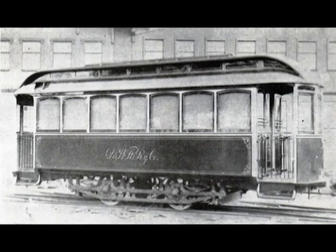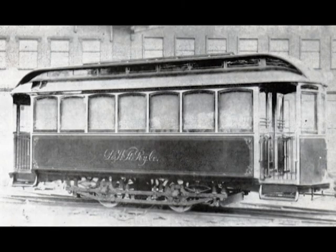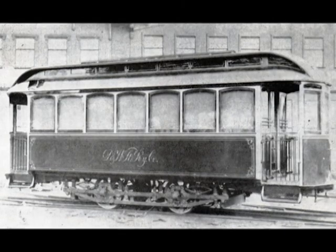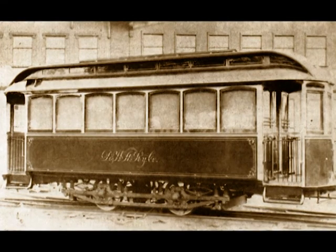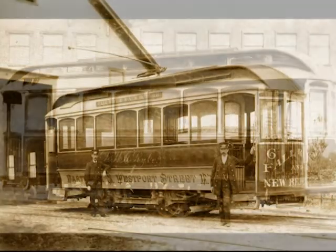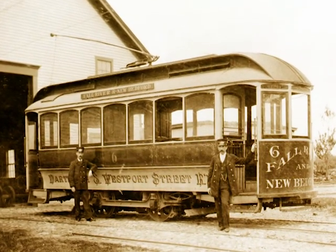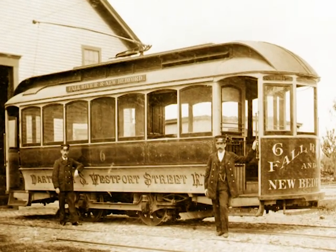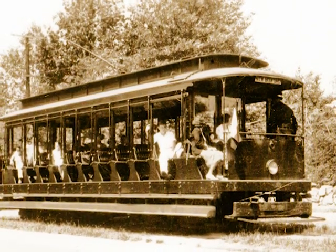In addition to the Dartmouth and Westport Street Railway's regular 4-wheeled closed and open cars, the line also sported what was called a director's car for the line's officials to use on company business. It was built in 1895 by the Jackson and Sharp Company and served the road as needed while it was still independent. Up to 1896, the company used just 4-wheeled trolley cars. Management began to rethink that situation, and in the summer of '96 purchased a 13-bench, 8-wheeled open car that had seating for up to 65 passengers.